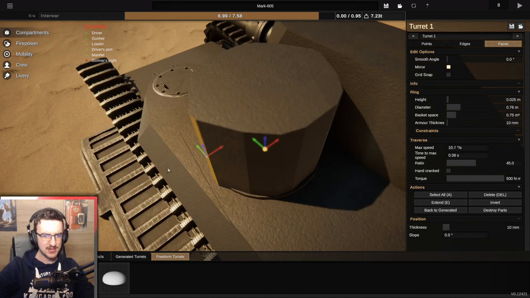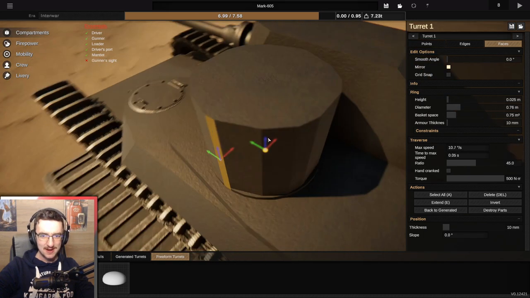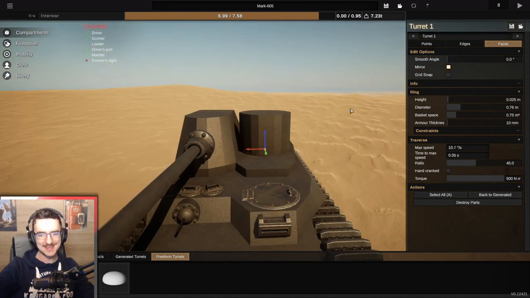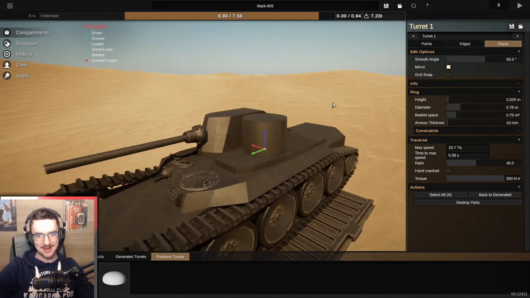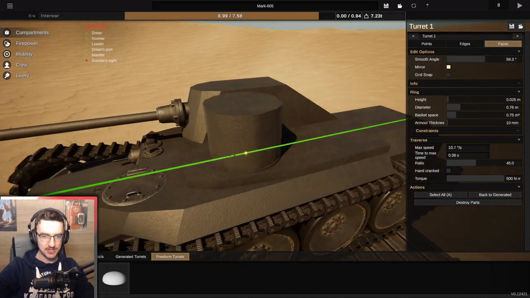There we go. And then squidge it in. Like so. And there we go. We got a round turret off to the side. This is a weird one. This is a very, very strange one. But there you go. A rounded turret off to the edge.